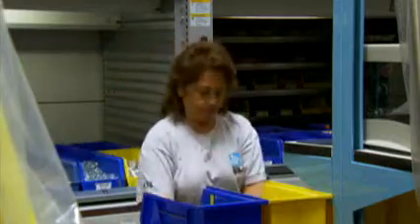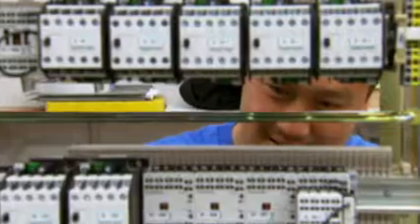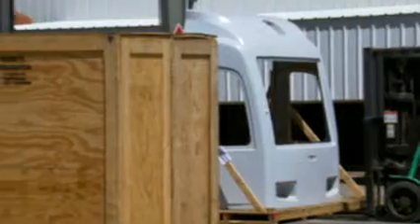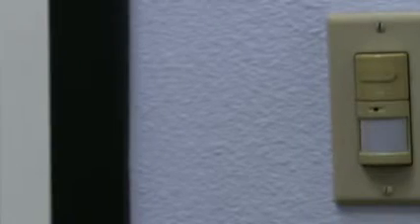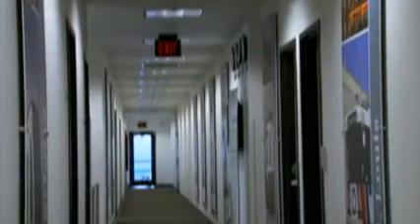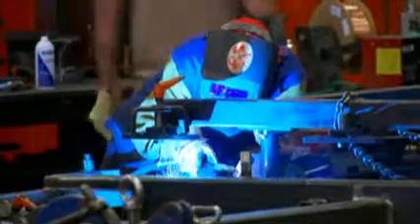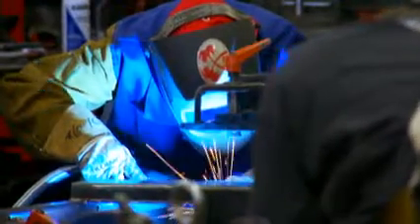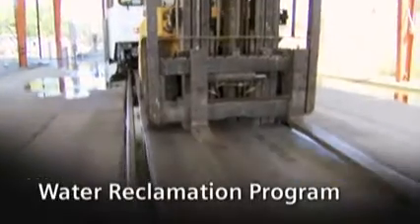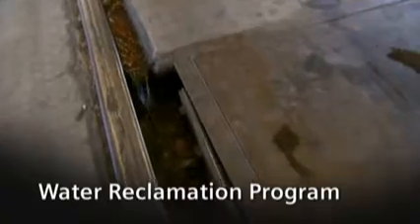The manufacturing environment, like the products produced here, is designed to be environmentally friendly using advanced processes and technologies. With radical recycling, over 80% of the non-food, wet waste materials are sent for sorting and recycling. Smart lighting reacts and adjusts in real time to current conditions to reduce energy consumption and provide a safer work environment. Special dry cut welding has dramatically reduced waste and the technology requires no water disposal. And there are other programs in place that have yielded tremendous environmental benefits.